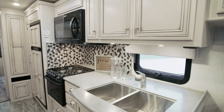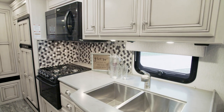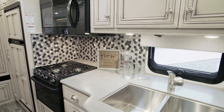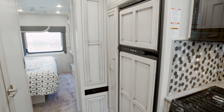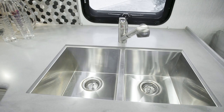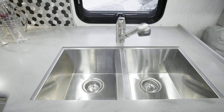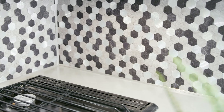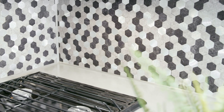The Baystar Sport kitchen features our handcrafted glazed maple cabinetry that's made in-house, shown here in Arctic. Brushed nickel hardware, soft close cabinet doors with concealed hinges, and raised panel refrigerator inserts provide a high-end, residential feel. Solid surface countertops surround the double bowl stainless steel sink, offering you lots of prep space. A highlight of the kitchen is the stunning new tile backsplash.